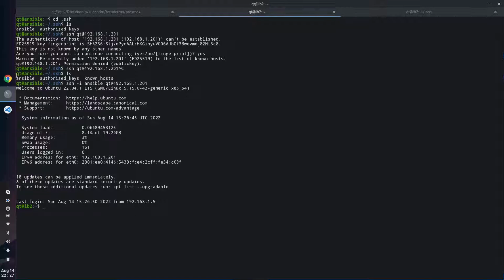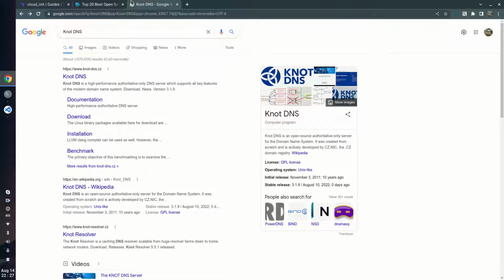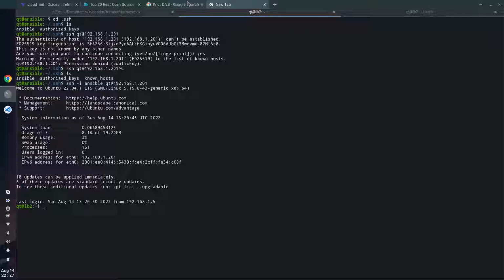I'm not sure if there's other option, but one of my thing is I can basically update an SSH config.